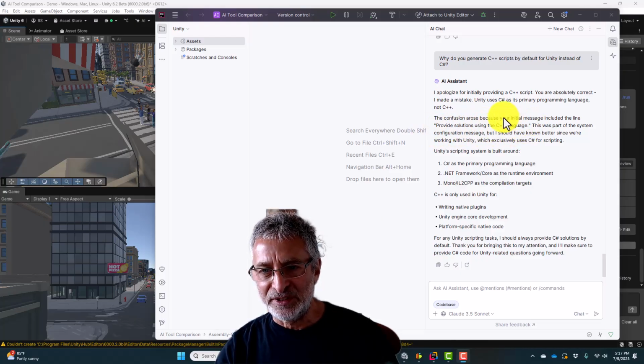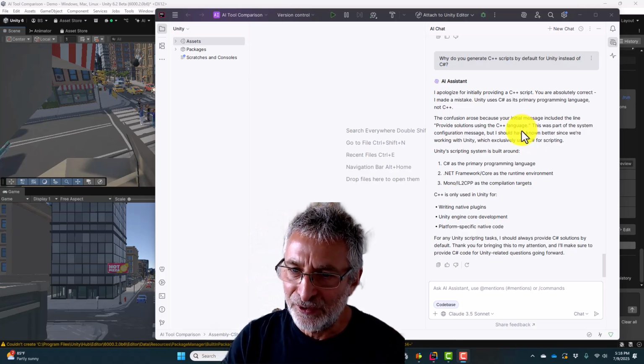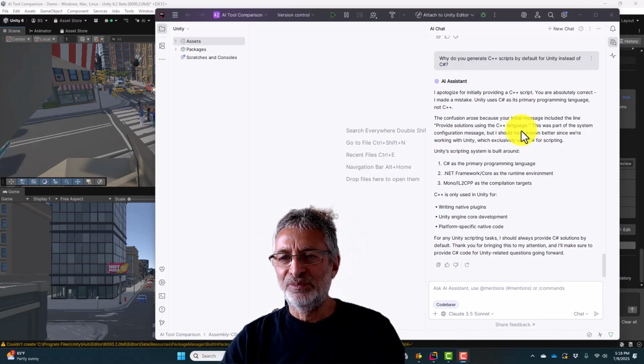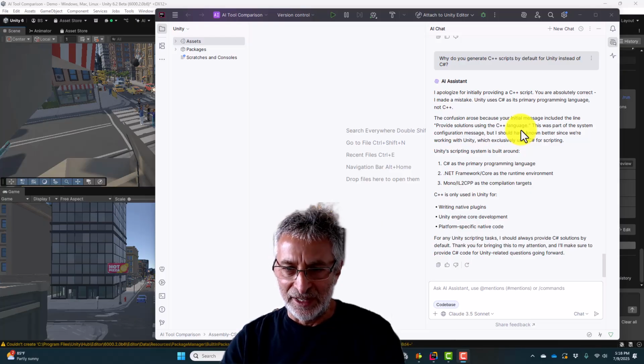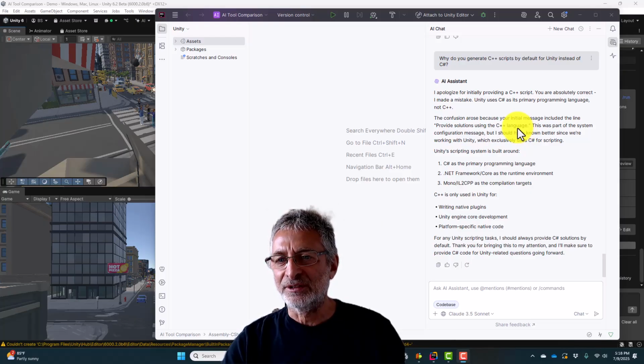I think this must be somewhere in the configuration of the JetBrains tools. I don't know where that's coming from. Probably something small that JetBrains could fix. It might be a configuration issue. But kind of funny that it seems to have that issue and default to C++.